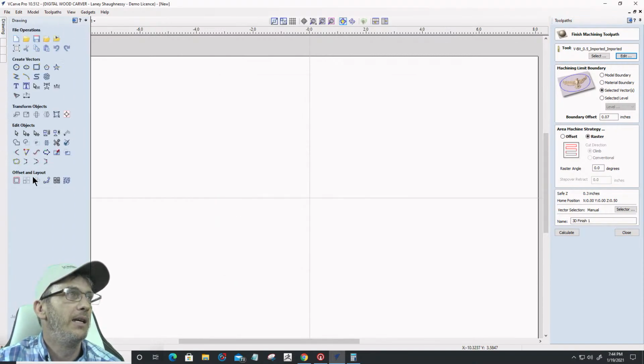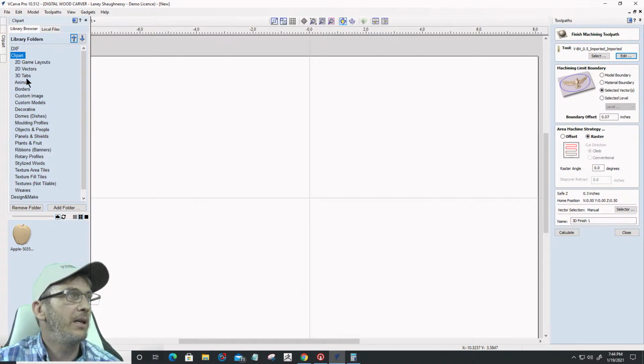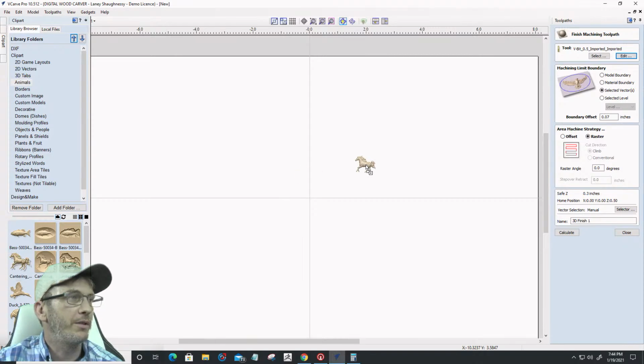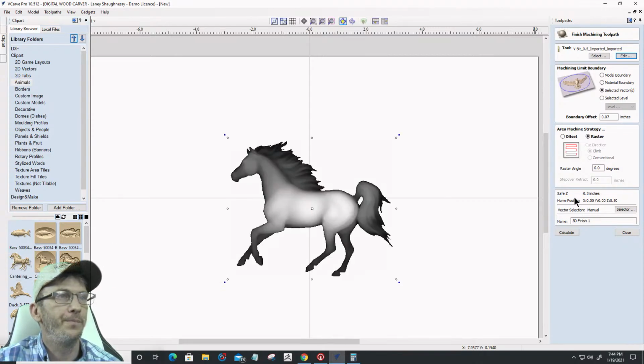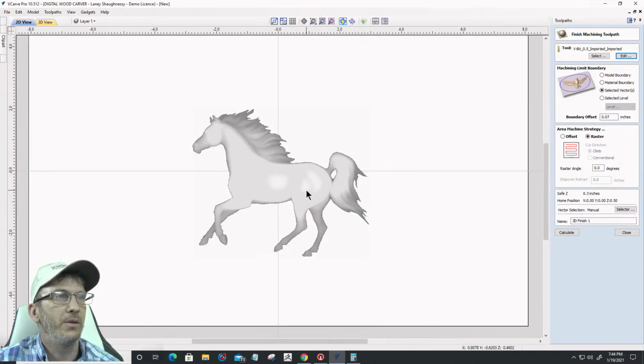So let's do that. Let's go just into our clip art here, and in our clip art, I'll just grab an animal. Let's grab a horse. A horse is a horse, of course. Okay. And he's a pretty decent size for a model. Let's go ahead and we'll use the model as the boundary. We will not let the bit go past the boundary. We'll do a raster cut, cutting with the grain, and calculate that. Let that calculate.